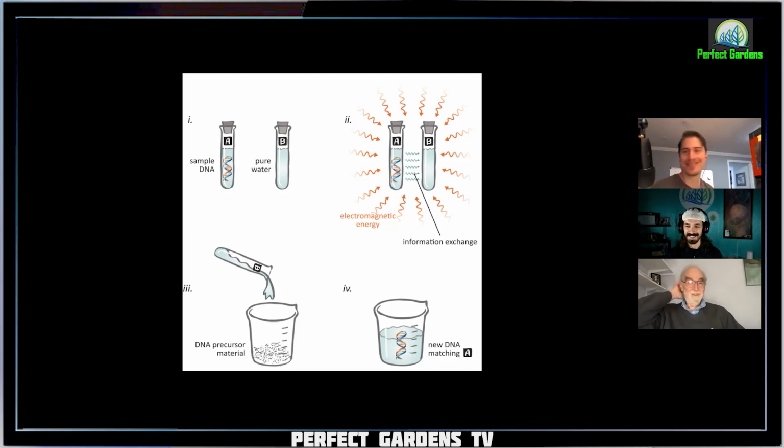Well, it is interesting. Are there any theories on how long the water could hold the memory? Because I'm just thinking how old some water is, or an asteroid comes in with water on it. Has there been any theories on how long the memory can actually last? Well, there might be theories. I'm not aware.